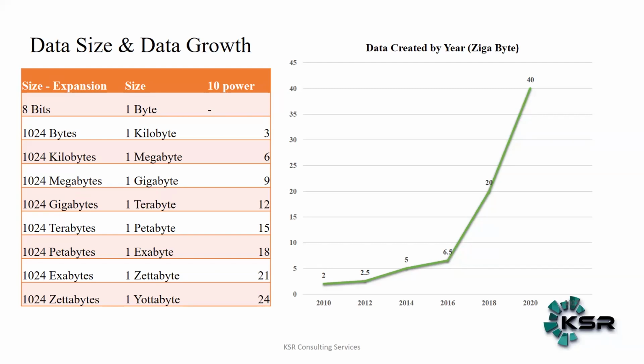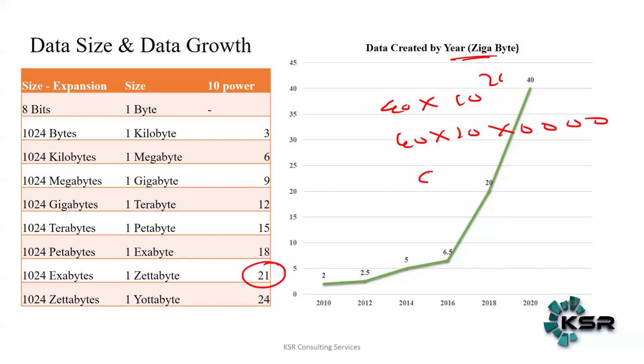We have 40 gigabytes of data that is across the systems, across the company. Where are you going to store it? Where are you going to process it? People who don't know what this 40 gigabyte is, here it is: 40 followed by its gigabyte. So gigabyte stands for 10 to the power of 21. So 40 followed by 21 zeros.